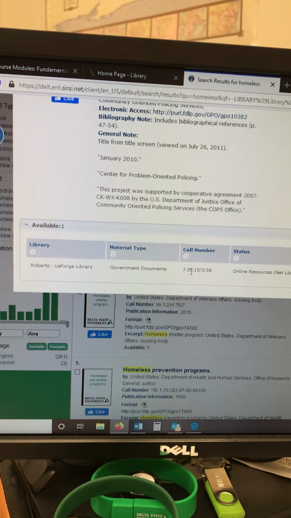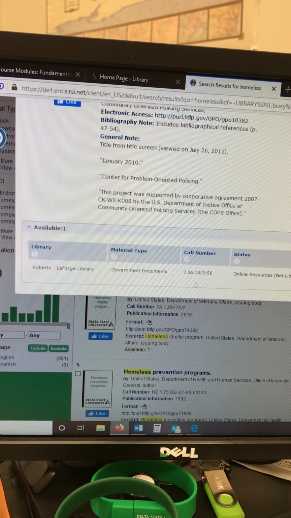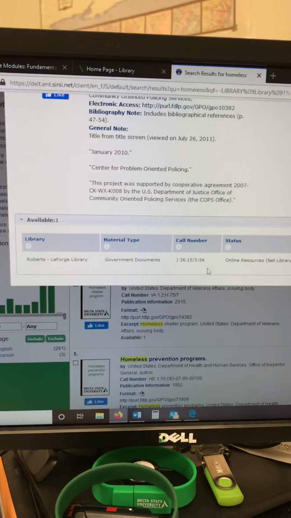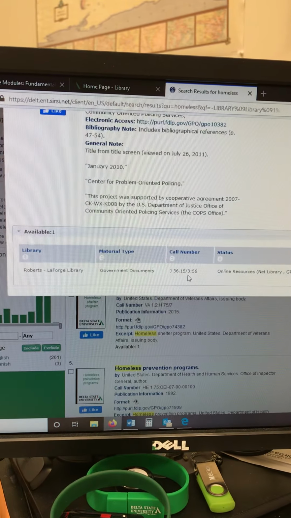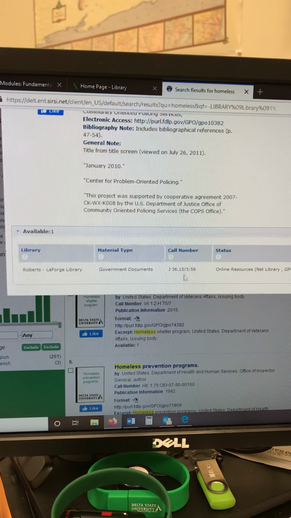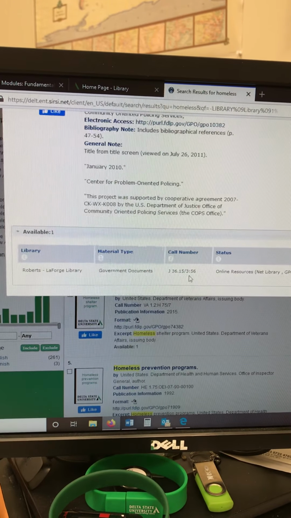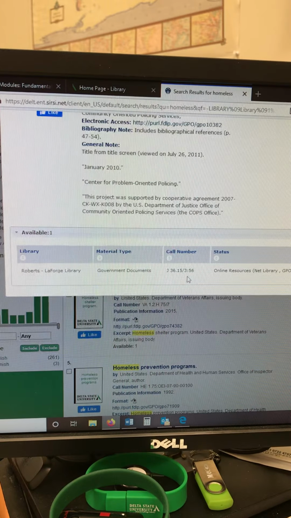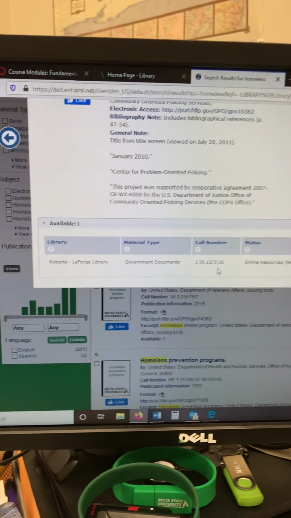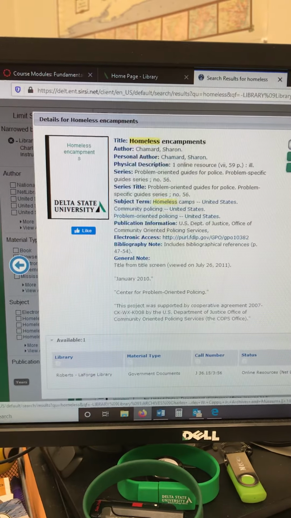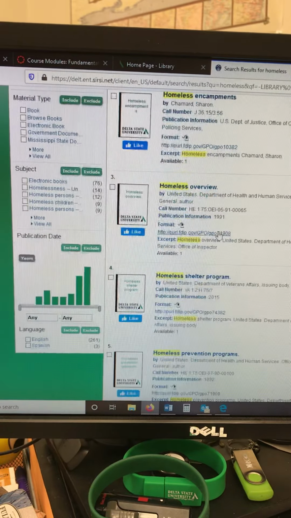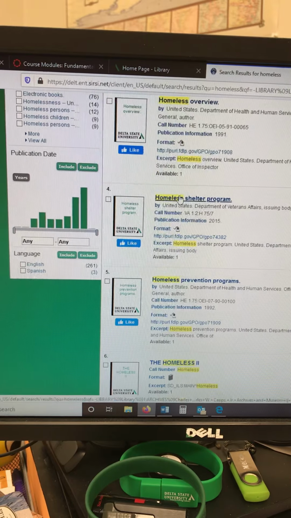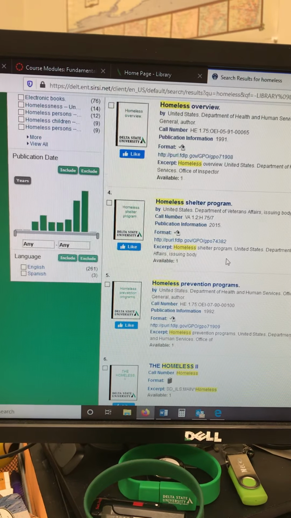I can tell also the call number looks different. Remember, we did a module about how the call numbers work. LC, Library of Congress, and Dewey, they do not have a slash in the call number. They don't have a colon in the call number. This tells me this is a government document, and you're not going to be able to use that. So you have to be careful. Check what you have, okay? Always click on it and look at what it says.